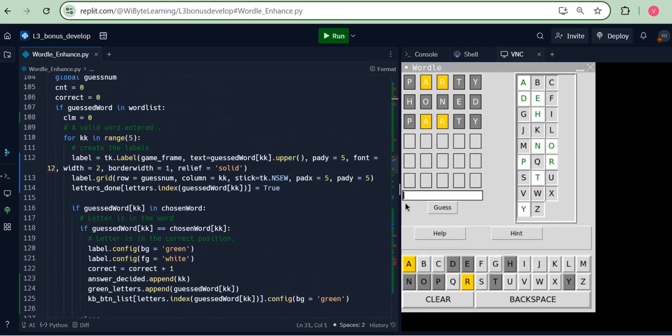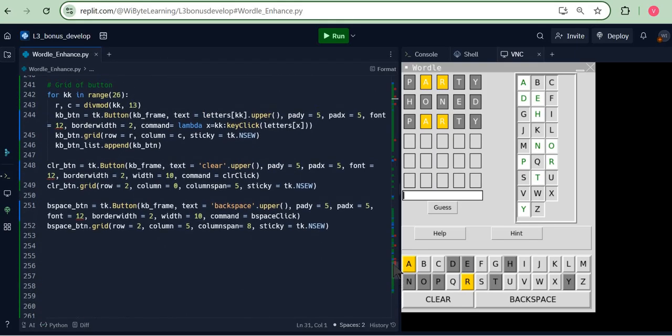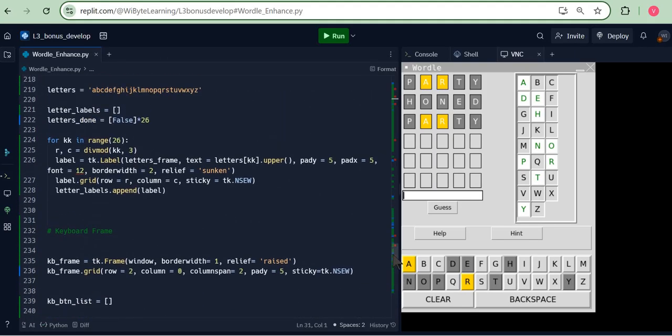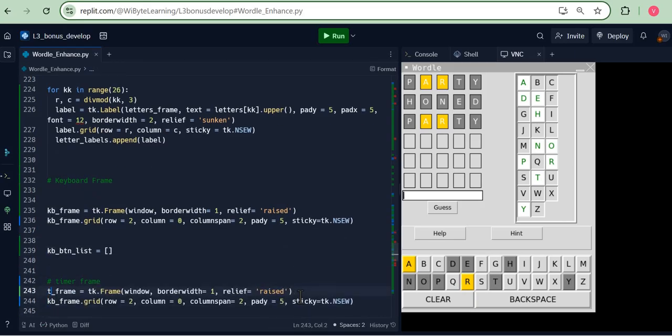So I come in here to my game. Remember, we have all these frames being created, so let me just create one more frame here. I call it the timer frame. Again, let me just copy these two over, and I will call it timer frame. Now timer frame obviously has to go in a window. I use the border width, I just say, don't do any of this.